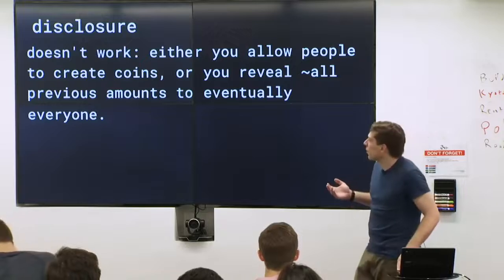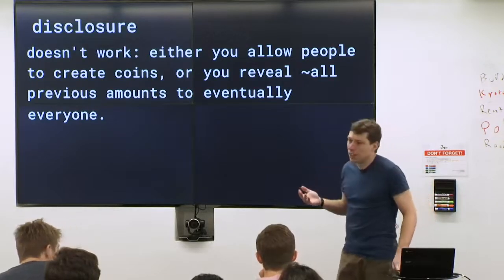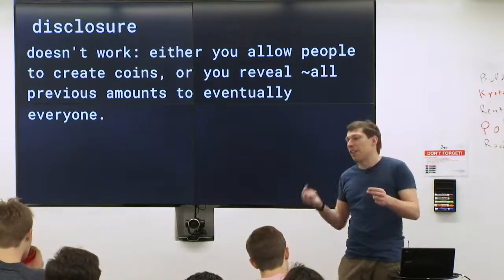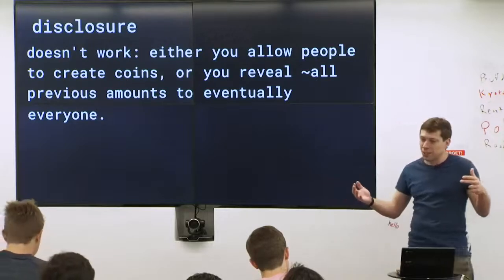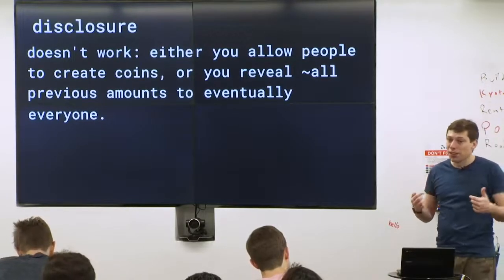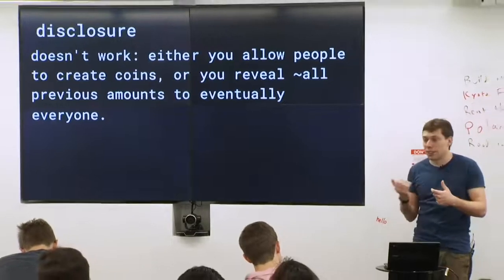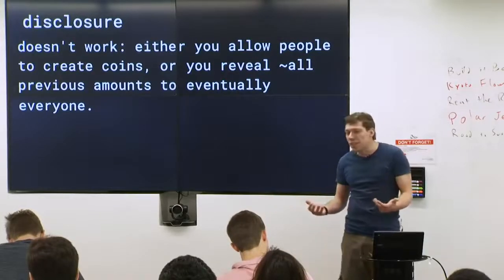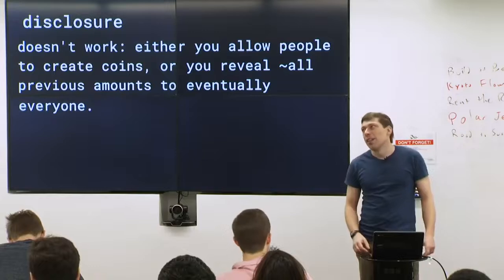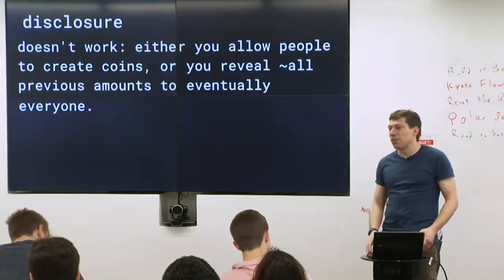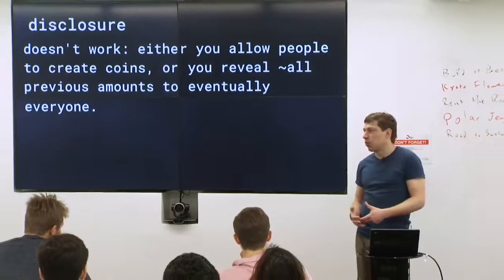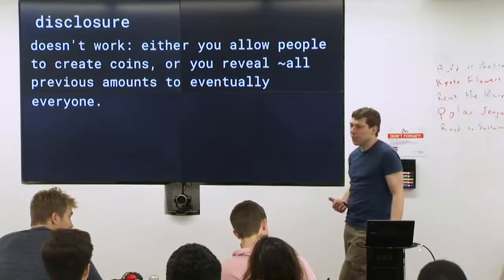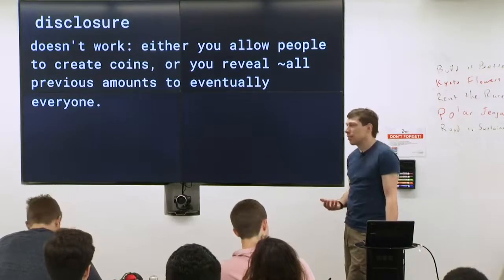Either you allow people to create coins, or you basically are revealing close to all previous amounts, eventually to everyone, right? Because as that transaction graph gets bigger and bigger, I'm going to have thousands and thousands of ancestor transactions that I'm going to have to require proof for. I'm going to require all those decryption keys to make sure nothing like this happened. And then eventually, all the people receiving money will be able to see everything. Or not quite everything, but a lot. Third parties, the miners, or people just looking at the blockchain who aren't receiving any funds, maybe it's hidden from them. But once you start actually using the system, you're going to basically be able to see everything. So that's not great.